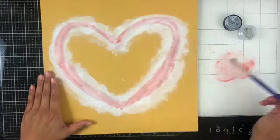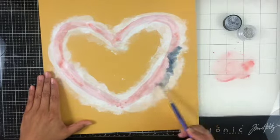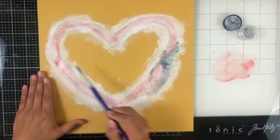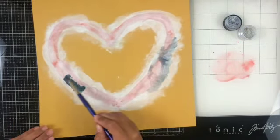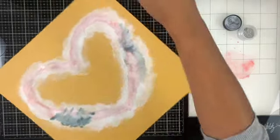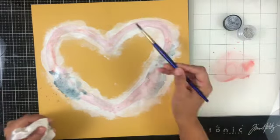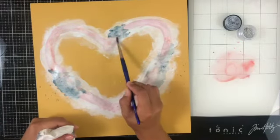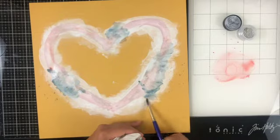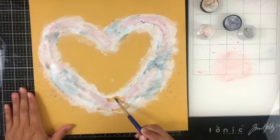Now I'm working on the mixed media portion of my layout. I pulled a distress oxide ink from my stash — I believe it's Victorian Velvet or it may be Tattered Rose, I can't remember. I'm pairing it with colors from the color kit: a Lindy's Magical Pigment Powder called Well Watch Blue. I'll eventually pull in the other two colors from the kit — Clam Bake Beige and Ramblin' Rose Pink. In the beginning, this first coat of Lindy's Magical Powders — I don't know if it reacts with the Liquitex Gesso — but for some reason the colors kind of fade out.